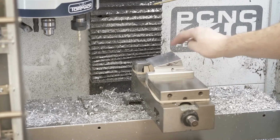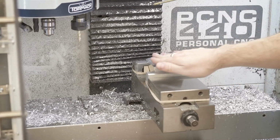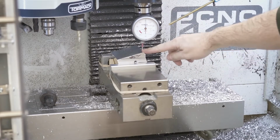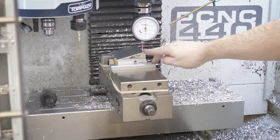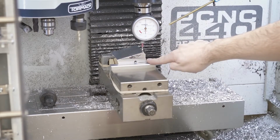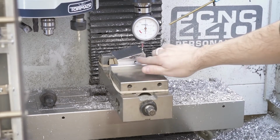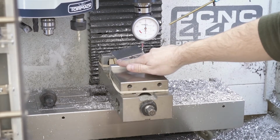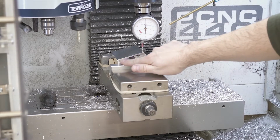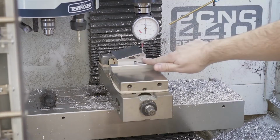I'm probably going to use the conversational routines in PathPilot to create a little facing operation that will face this off. I'm using the Haimer just to find the top of this edge, and then I'm going to look at the model in SOLIDWORKS and find out how much I need to go down from this edge to hit this surface that I want. The Sharpie line here really isn't as far down as I want to go. I basically want to cut in right there with that vertex. So I want to go a little bit lower than what this line is showing, just so that there's a clean angle here and not a step.